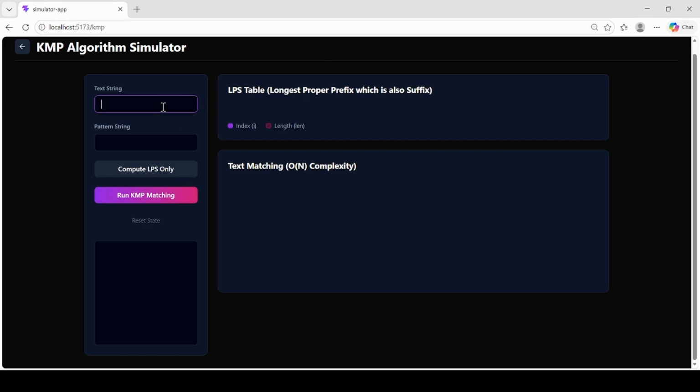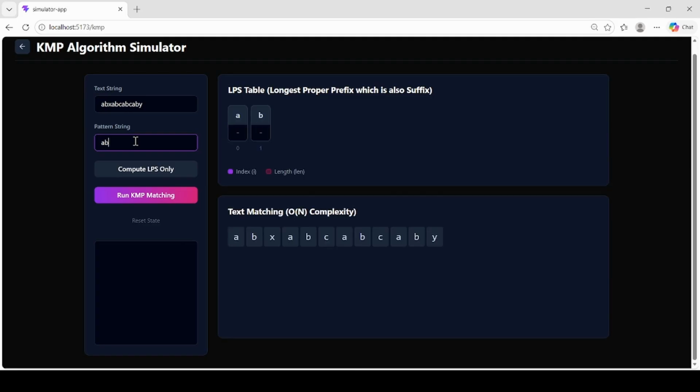Taking an example, we are entering a string. The text is ABXABCABCABY, and here we need to find the pattern ABCABY.